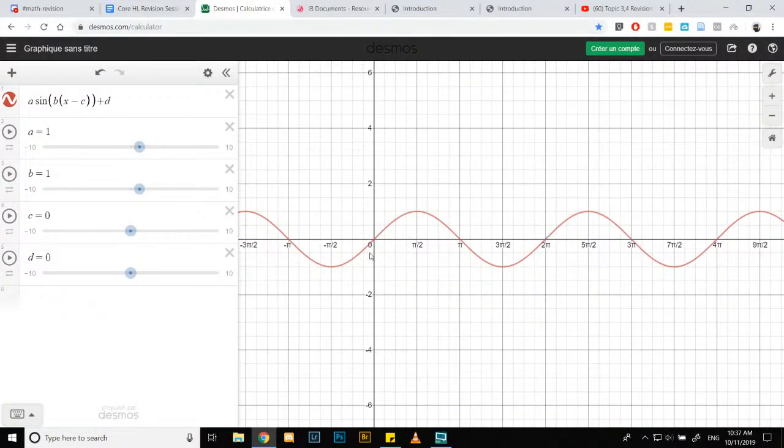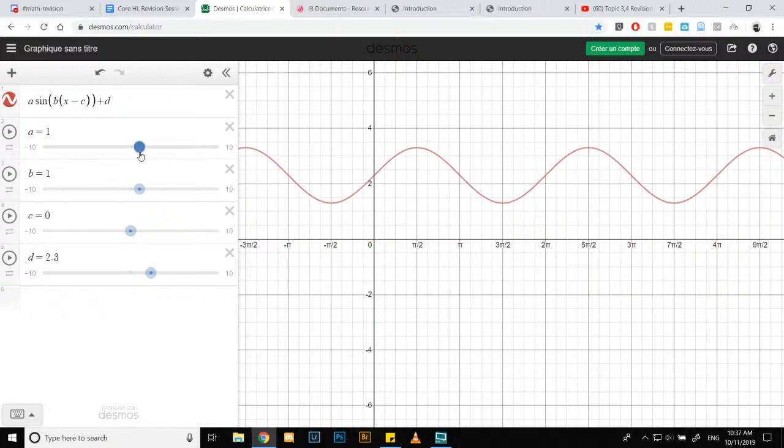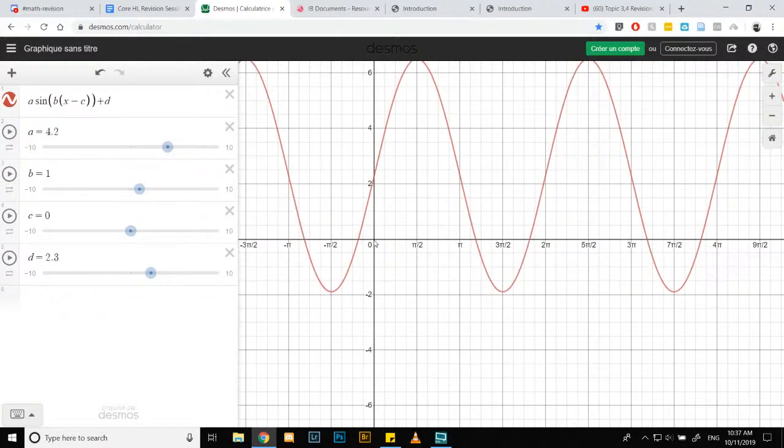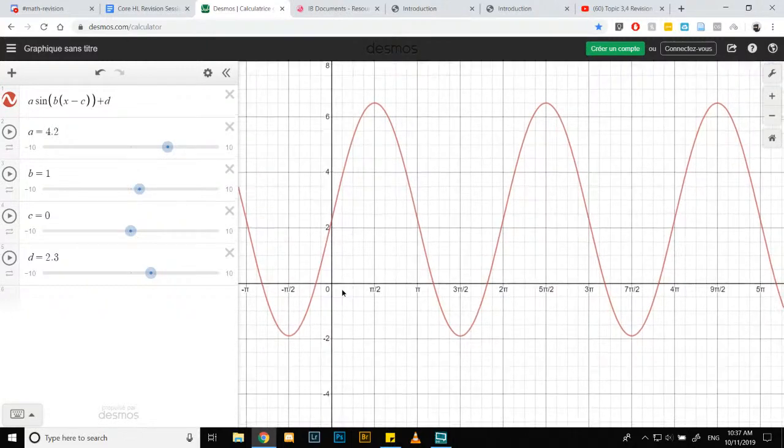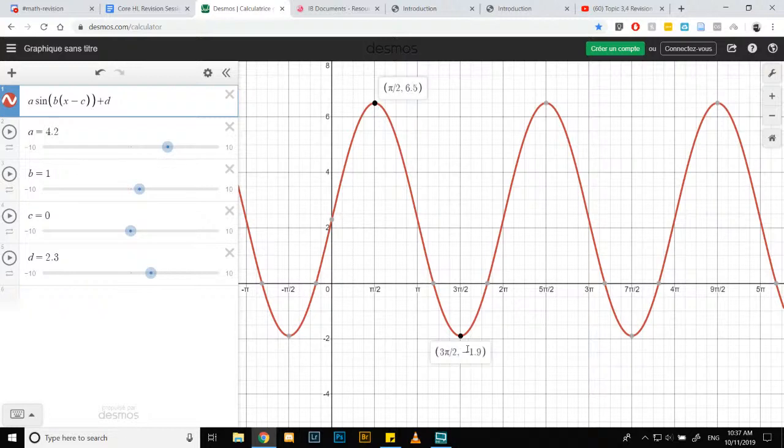So usually questions will give you a weird sine curve. Now the best way to find this relates back to when we were trying to find amplitude. If I was moving this up like this, and I made the amplitude something weird, now you have no idea where the function started, where it ended, or what it was shifted by. So you need to look at one of the points. You look at, okay, that's a height of 6.5, and this is at negative 1.9.